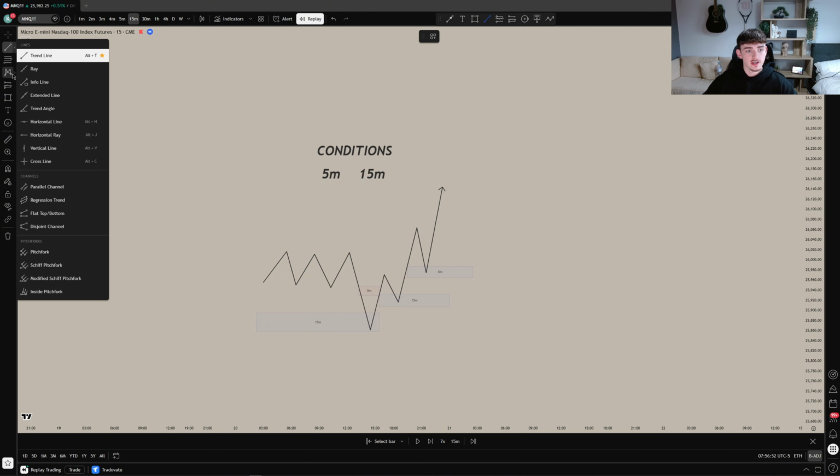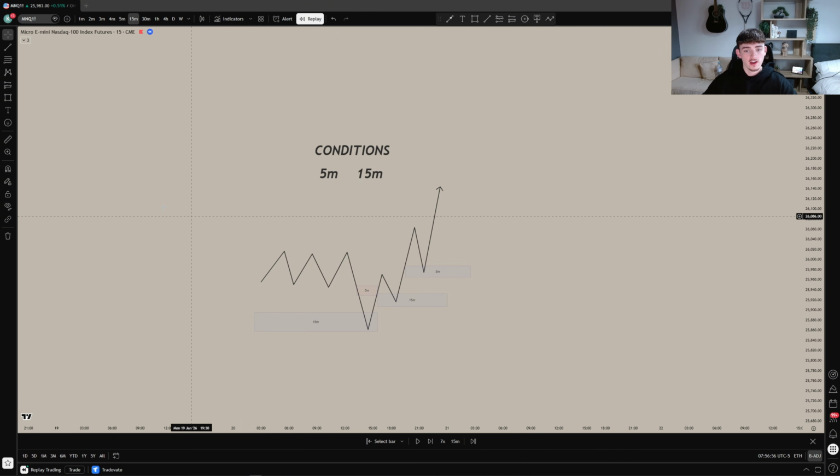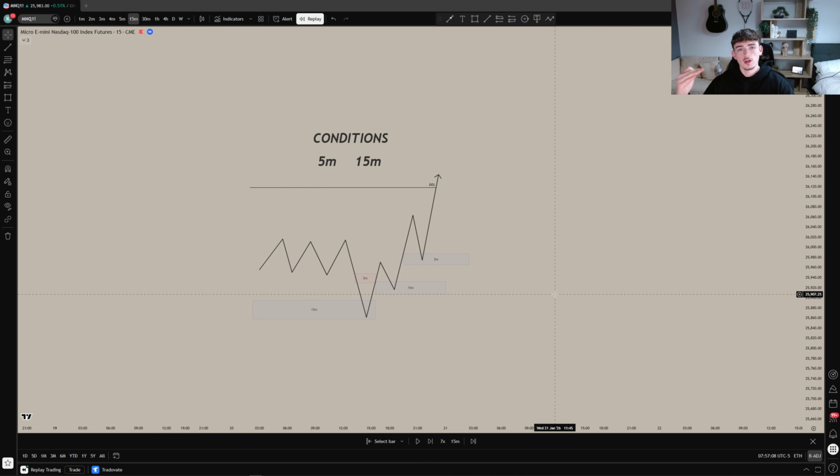So these are basically confirmations to your liquidity. So let's say you have a draw of liquidity above. So here is your draw of liquidity. Okay, let's just mark this DOL. So this is your draw of liquidity, and you want to have that confirmation that you are bullish and that your draw on liquidity is correct. So how do we get that?